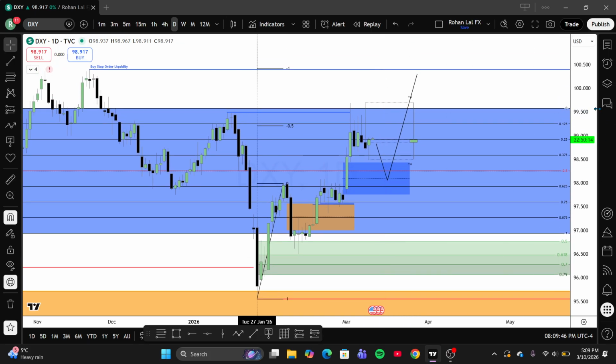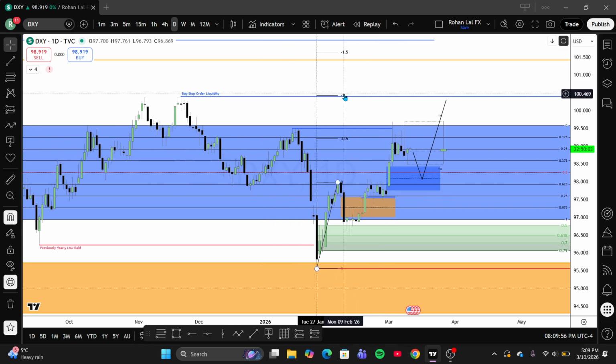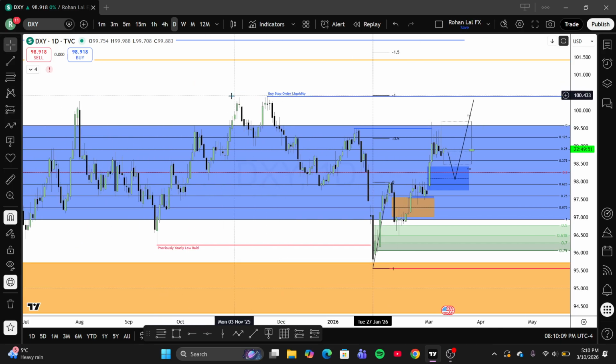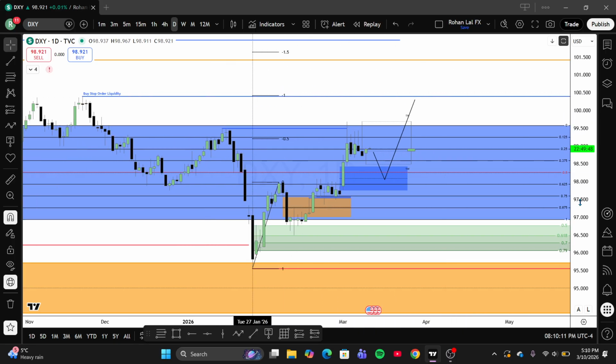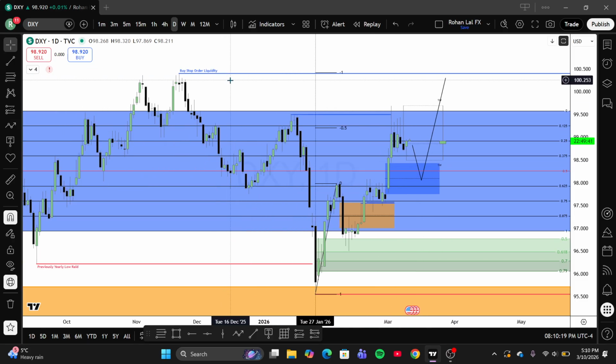So once price has consolidated enough around here, we could potentially get a reaccumulation inside of this daily buy side imbalance, and then I want to see the -1 deviation get hit here while also raiding the buy side liquidity. And look how the -1 deviation is lined up perfectly with the buy side liquidity resting above this swing high, right? So that is going to be my analysis for dollar. As I said, I'm expecting a rebalance of this daily inefficiency, and then I'm expecting a bullish move towards the buy stop order liquidity resting above.